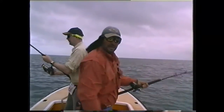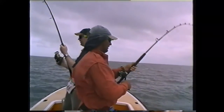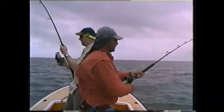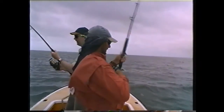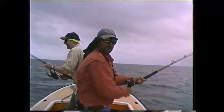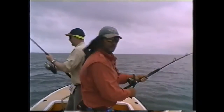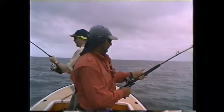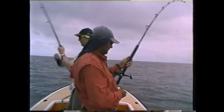It's turned to shit. We've lost all our expensive lures, been through a dozen pilchards, lost all our pilchard rigs in the end, and we haven't seen too many good fish on the boat, but we've had a lot of fun this morning. We've just come up trolling our way back into the boat. There's a big pod of dolphins here feeding on something, and there's obviously something else here feeding with them as well. But no sooner had we arrived where the dolphins were, but we got a double hookup. We've been on for 15 minutes already. Might take a bit longer yet.